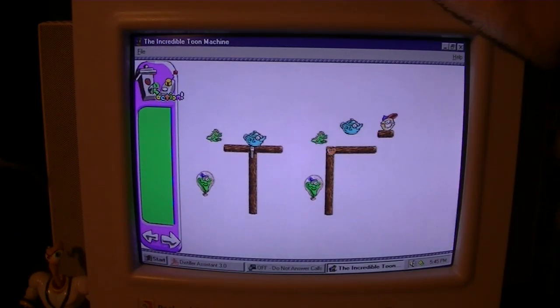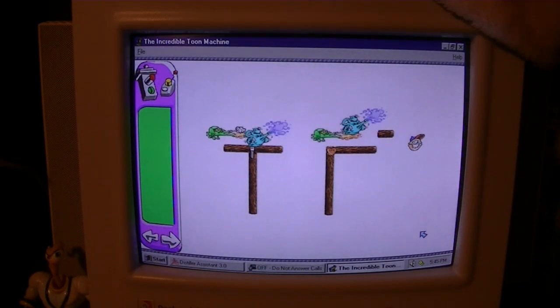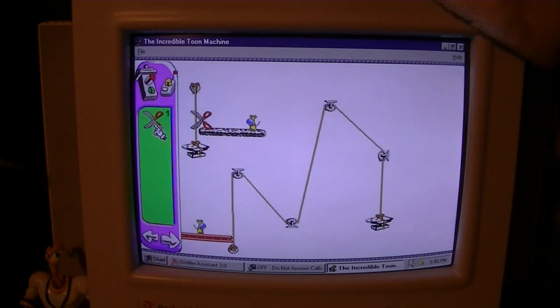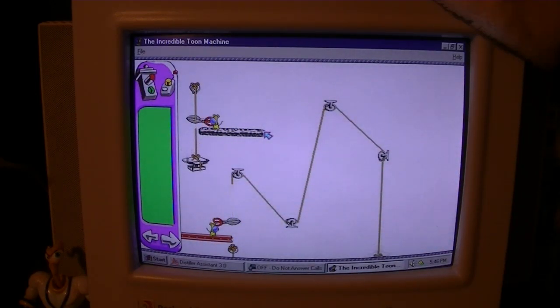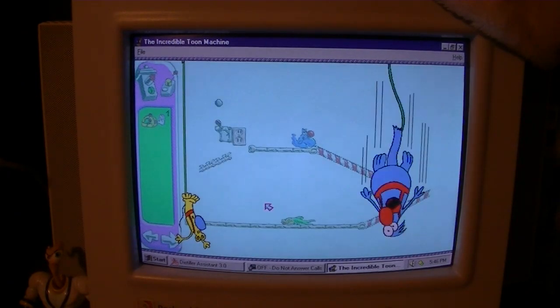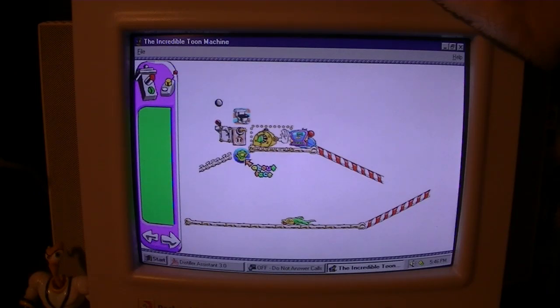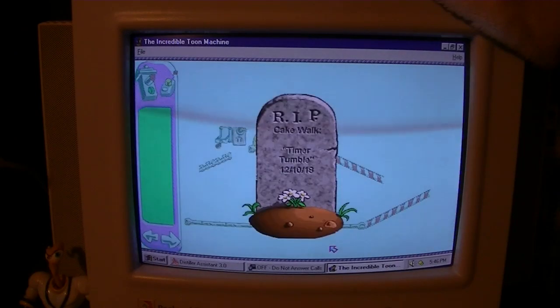By the way, I'll show this later, but there's something really disturbing you can do with these scissors in this game — I'll save that for later. Next, a showtime puzzle: use the timer to knock Al down the candy slide so he can munch out on a mackerel. The timer is an electric gadget, so you've got to plug it into an outlet. Then a trap door puzzle: yank open the trap doors so both characters can take a tumble. I do not condone the art of killing cats, by the way.